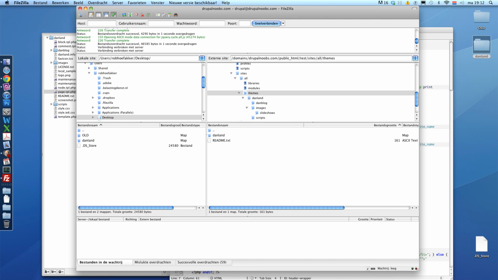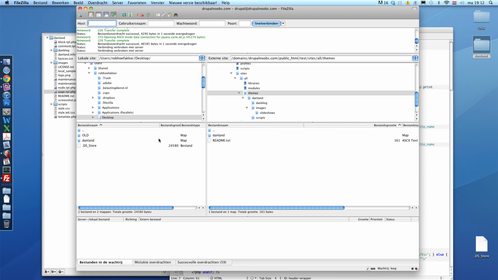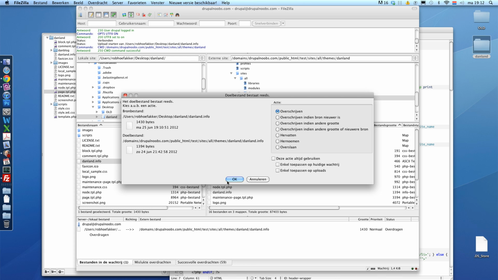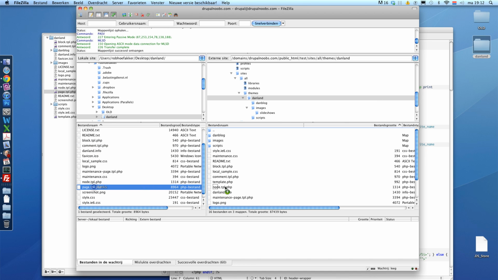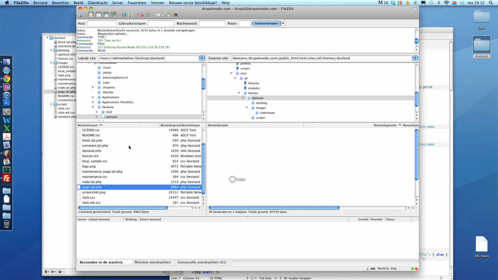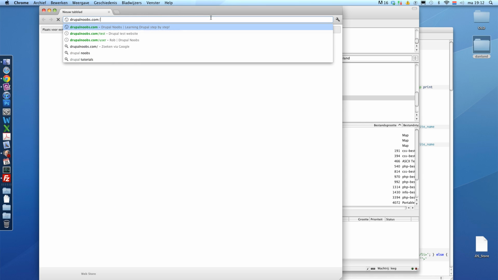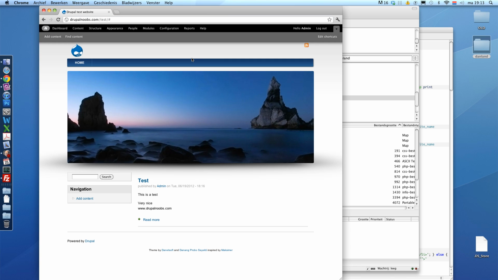Open up FileZilla, and we're just gonna upload denland.info, override it, and the page.tpl, and also override that. Now when we go to our website, there's one thing you have to remember, and that's very important.